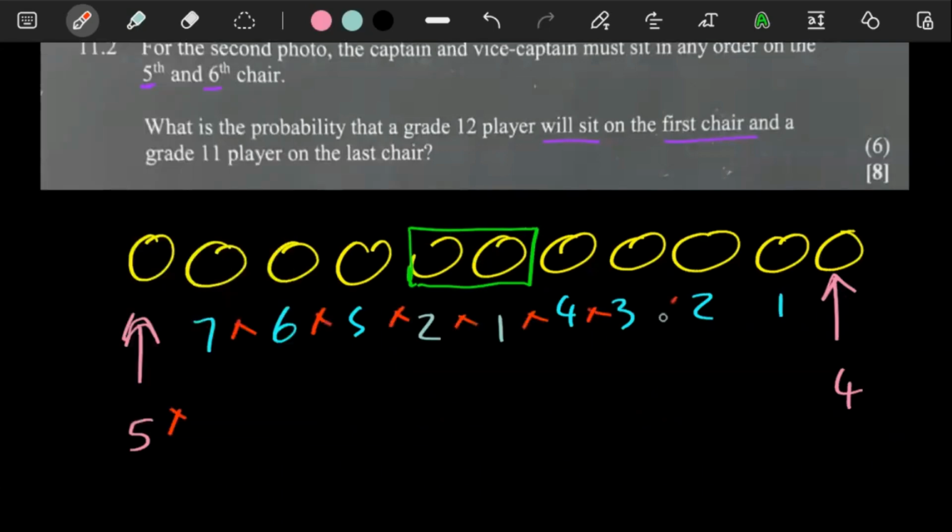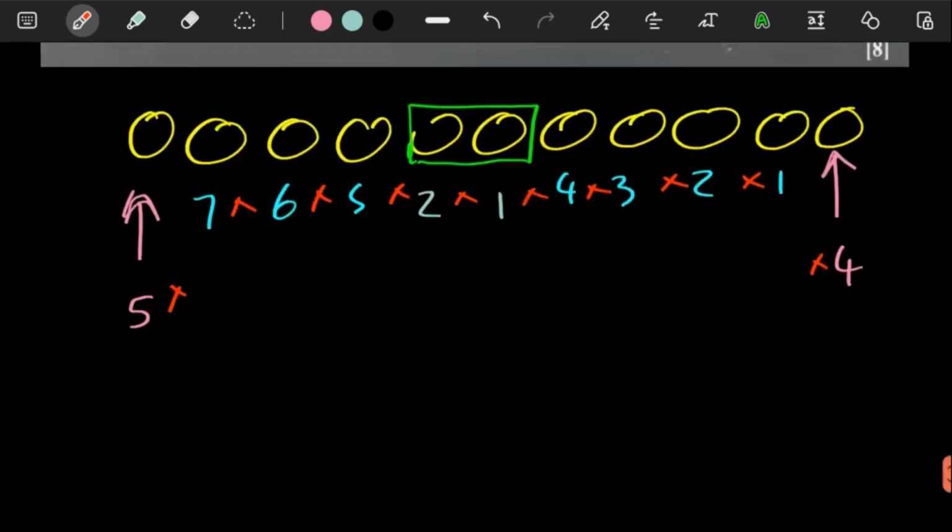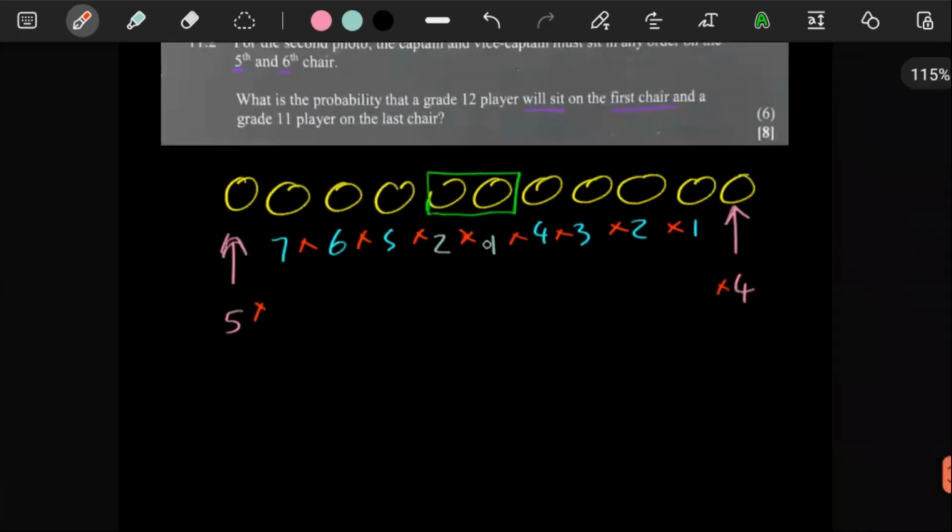Just multiply them together. And then we're going to put them over the total number of possibilities without any restrictions. The number of arrangements would just be 11 factorial because there are 11 places. That's if there are no restrictions. So for this probability equation, we have to say these number of arrangements over the 11 factorial.